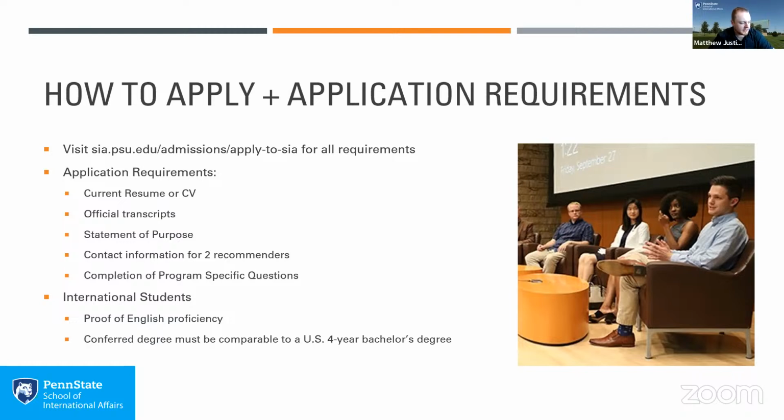Your conferred degree must be comparable to a U.S. 4-year bachelor's degree. Sometimes this means your undergraduate degree plus a postgraduate diploma or additional credits outside of your undergraduate degree. Please make sure that you're looking through our website to determine how much you need in order to be qualified and eligible.